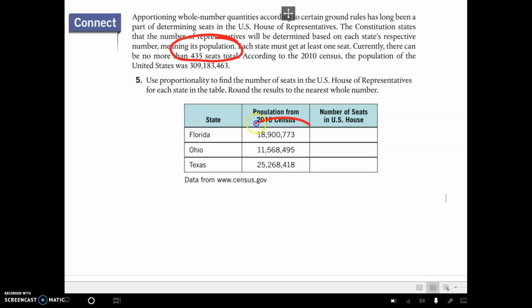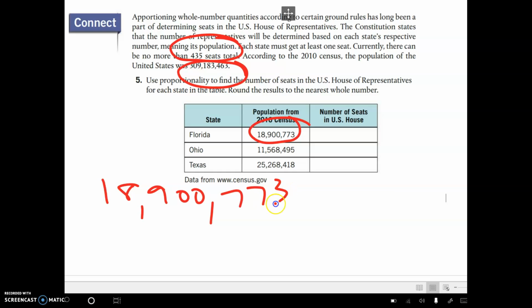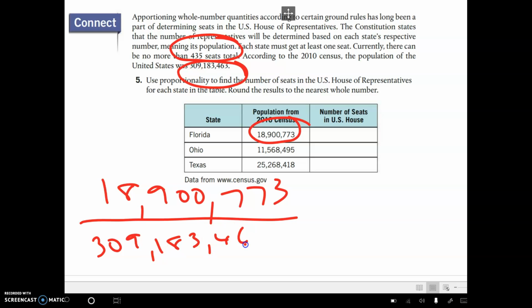So let's, for example, look at Florida. Okay, here's the population total. So again, I can either do percents or I could do proportions. So I could take the population of Florida, and I think I just looked with all the virus stuff going on, and I think it's like 22 million now, but evidently in the 2010 census it was this. So there's my Florida, and over the population of the U.S., right? And so I could just divide those. I have population of the state divided by the population of the U.S., and what is that, 463? I could multiply by 100, okay, and I got about 6.1%.